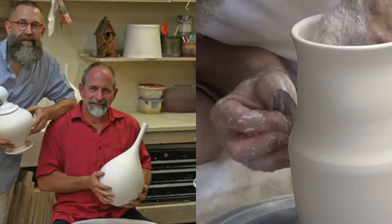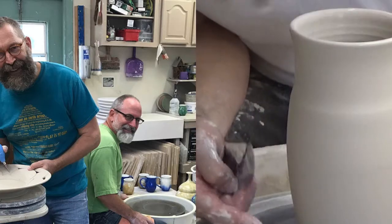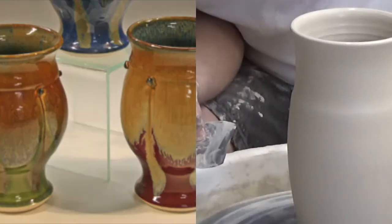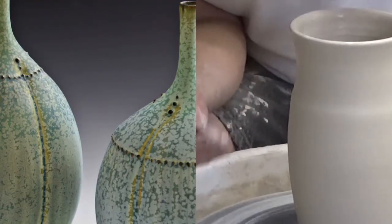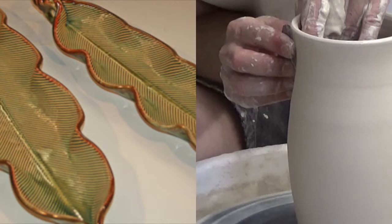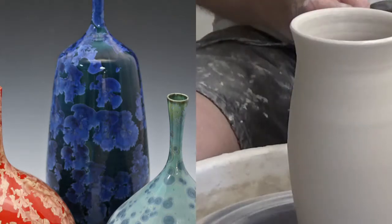Many of his pieces are carved, pierced, altered, and beaded to create the illusion of overlapping flower petals and bodies which appear to be gourd-like. The beads create patterns that look like strings of jewelry adorning necks and collars. The surface he enjoys most is achieved by using matte crystalline glazes. It is soft and more subtle than the glossy crystalline glazes and allows the carving, beading, and altering to come through beautifully. Glenn uses glossy crystalline glazes when the piece requires a little more zing.